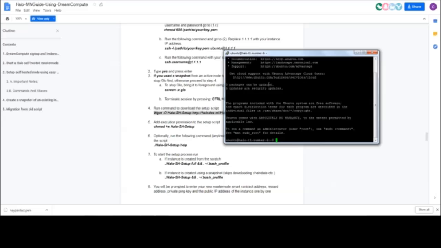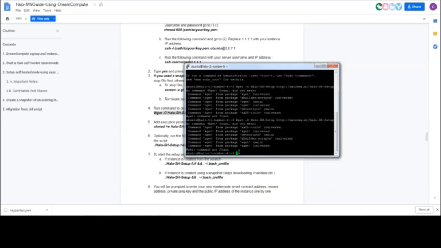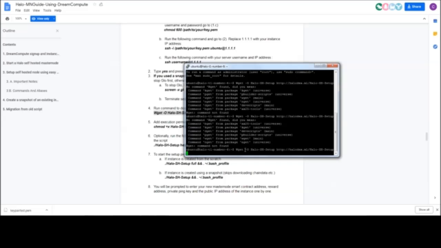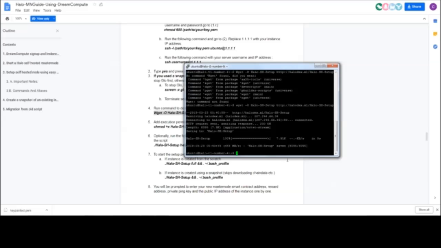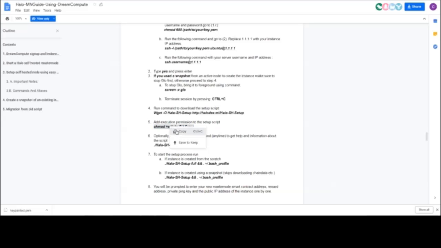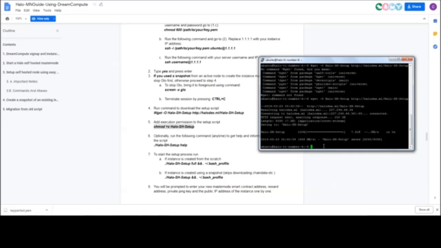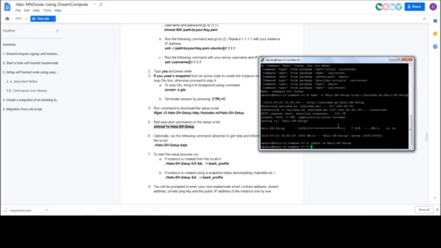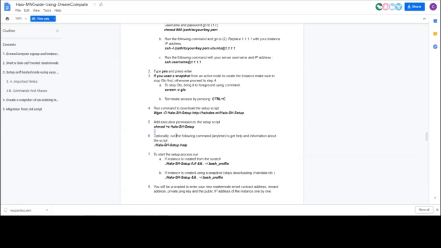And you're going to bring this back up, and all you have to do is right-click in your console screen, and it's going to paste it. Now, one thing I've noticed, I do believe that this W at the beginning should be lowercase, so we're just going to go ahead and change it. And then all you have to do is hit enter, and it should download the setup file. Once you're through downloading the setup file, you're going to give it the permissions that it needs to run. So we're going to copy it, and you're going to right click again and paste it. And then we just gave it the permissions to run. We can skip step 6.